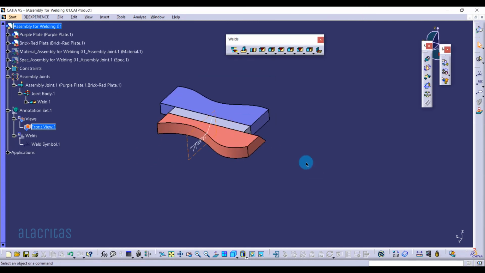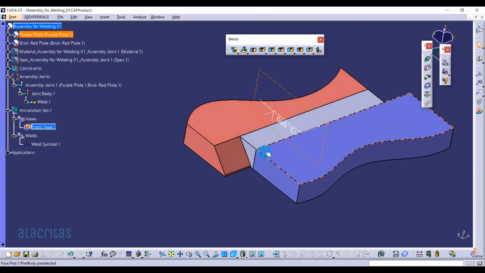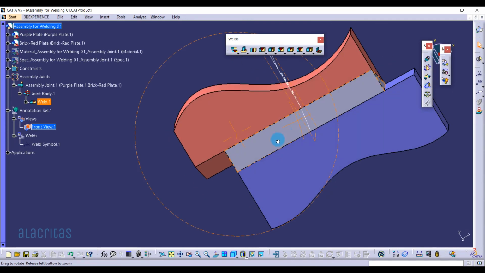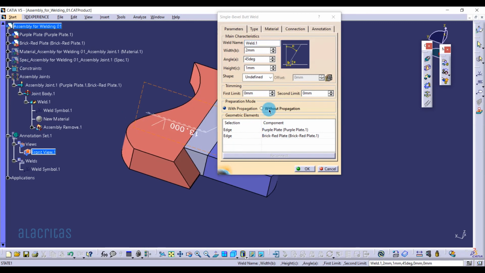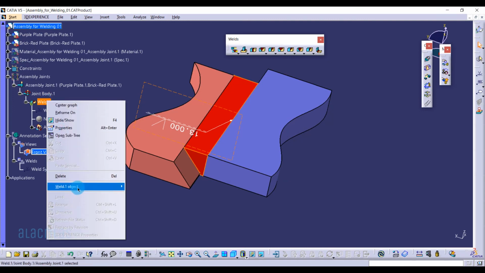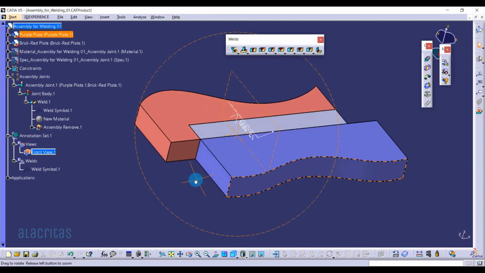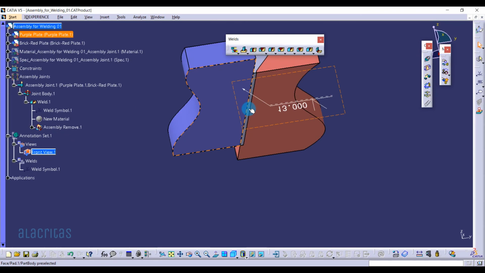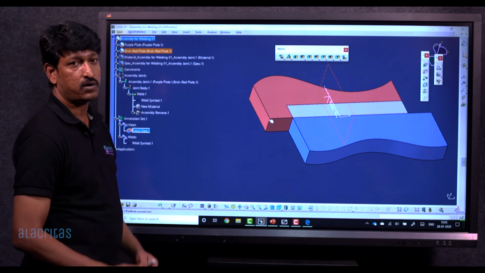Now you see the shape of the component is as per the weld design, and in this case the change is only going to happen in the one component, not on the blue color component. And let's change this propagation. So without propagation, just click and then update the weld. Let's press Control U. So you can see the shape of the component is updated, only the length of the weld. The rest of the items are not made.